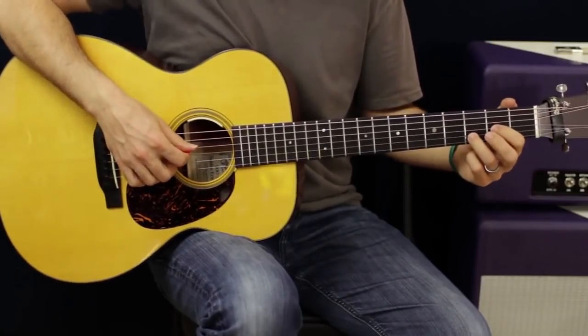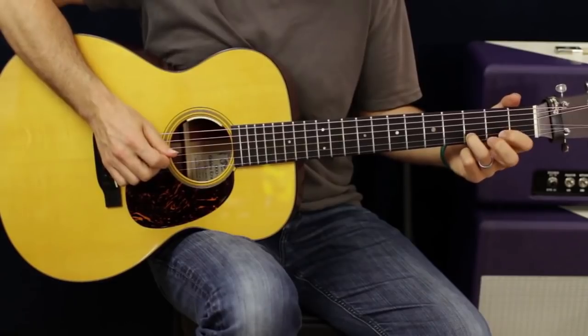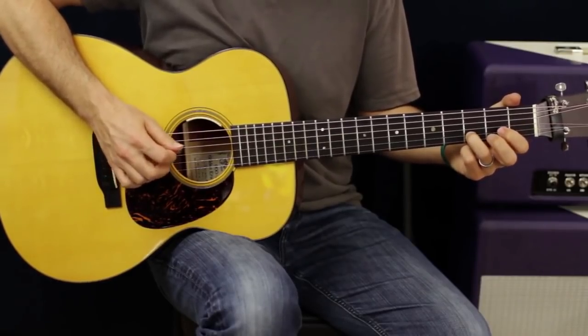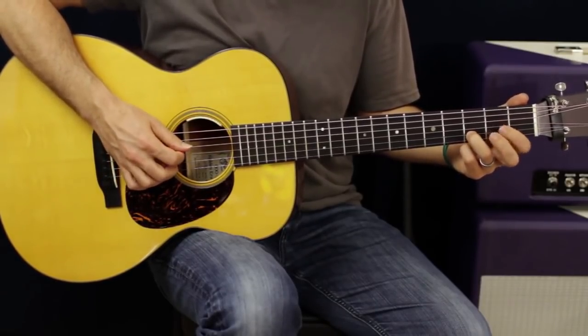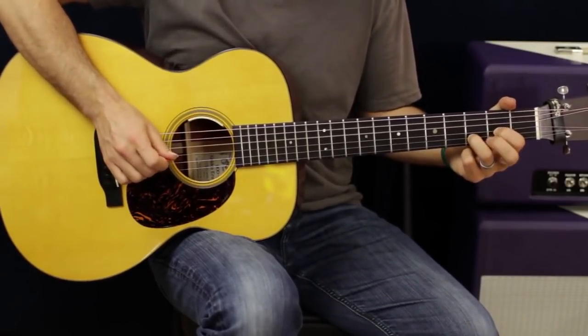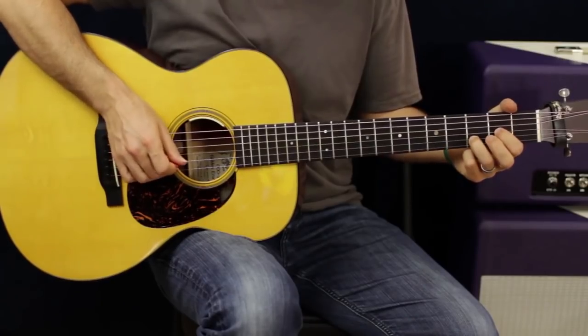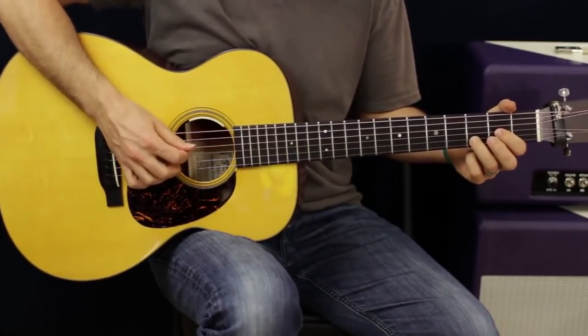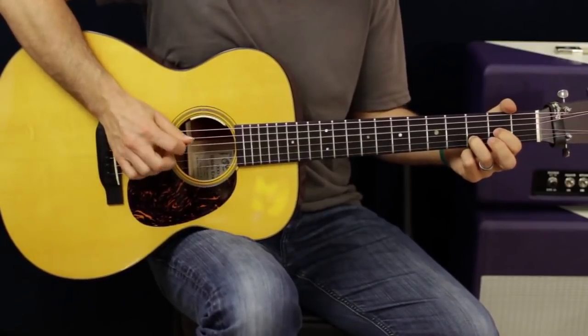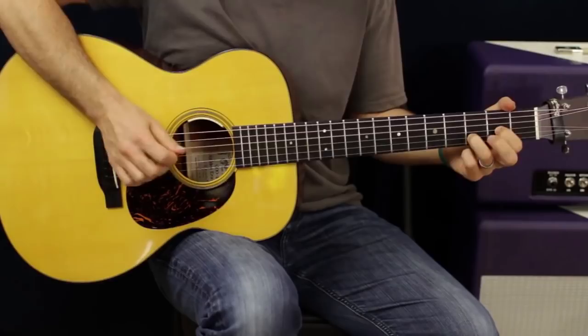So what I did is I took the D chord, picked the D note, and then I pulled off the D chord to the open G. So I pull off from the 2nd fret of the G to open. And then I pick the D string again, and then I go back to my D chord. So we got. And then I hammer on.